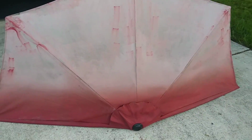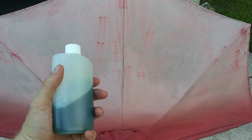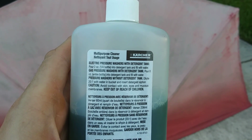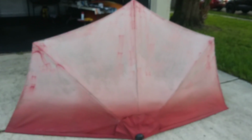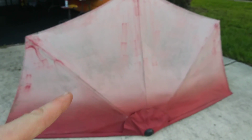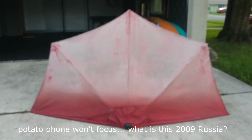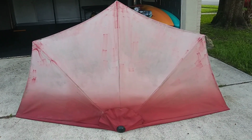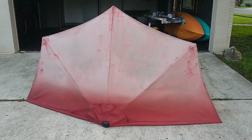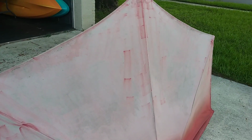I didn't pressure wash it too carefully. My new pressure washer did come with some kind of a foam cannon looking attachment, and some kind of a multi-purpose cleaner. So I used that. Sprayed it real good. I didn't want to spend too much time cleaning it, because the new umbrella is only like $40 or $50, and the paint itself is like $12 or $13 for the can, so it just didn't make sense to do too good of a job, because it might be cheaper and more efficient just to buy a new one. But I was curious to see if that paint works, so let's throw it on the table and spray.